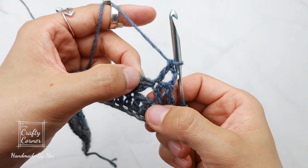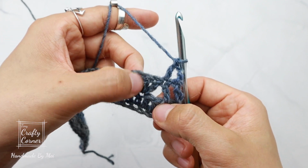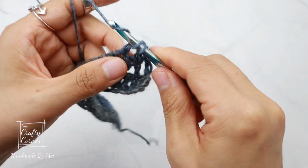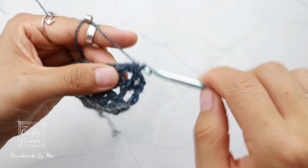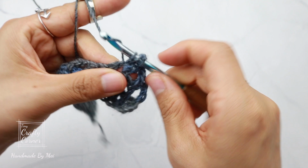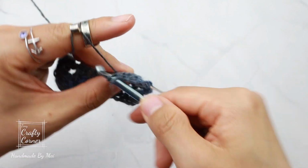Skip 2. In the chain space here, in between the fan stitch, place a fan stitch. 2 double crochet, 1, 2, 1 chain, and 2 double crochet into the same space. 3, 4.